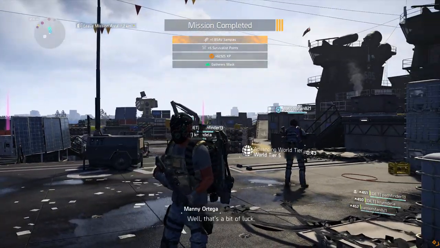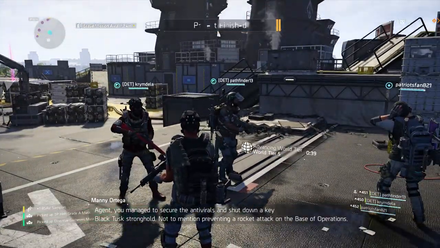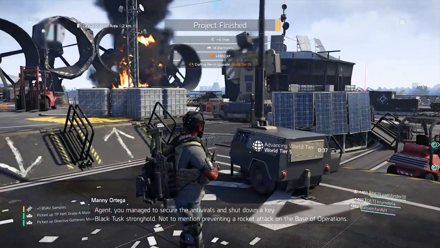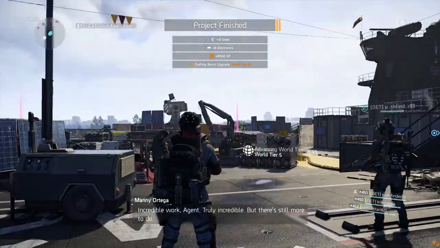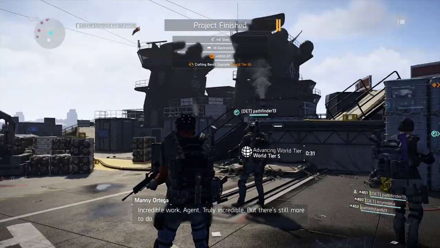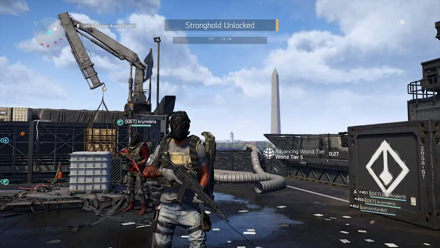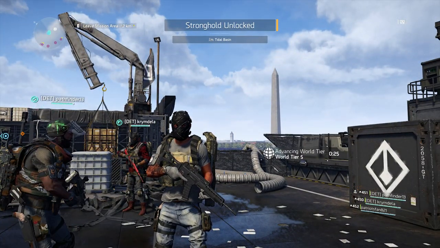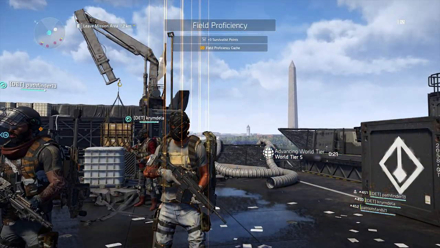He said another gear set drop? Well, that's a bit of... Yeah, look at your mission completed there. The antivirals and shut down a key black not to mention preventing a rocket attack on the base of operations. Incredible work, agents. Like, truly incredible. But there's still more to do. Time for a photo moment now. Uh-oh. I just went Saiyan.